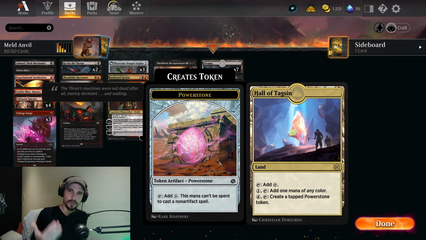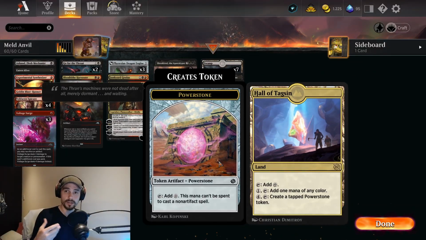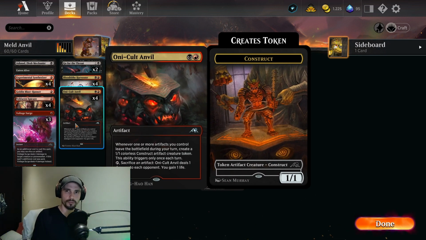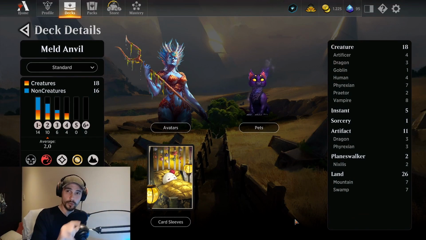And to round things up, in the mana base I sneaked in a little bit of Power Stone synergy, and this is Hall of Tagsin. And this land is able to produce colored mana, but you need to pay 1 for it. But for 4 mana and tap, so altogether we need 5 mana, we can create a tapped Power Stone token. This is also again for the synergy with our Anvil, to just never run out of gas, never run out of artifacts, and I think this is what this deck does best. We never run out of things to do on each turn. Altogether we run 26 lands, and I think 26 is the new 24, so almost every deck requires to run 26 lands.